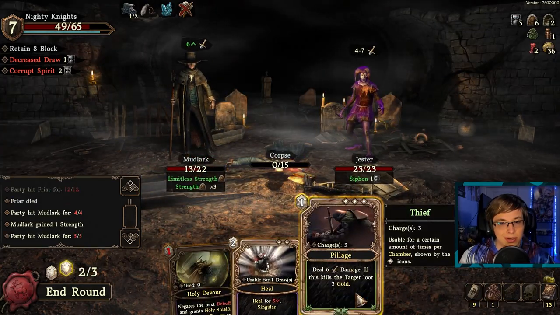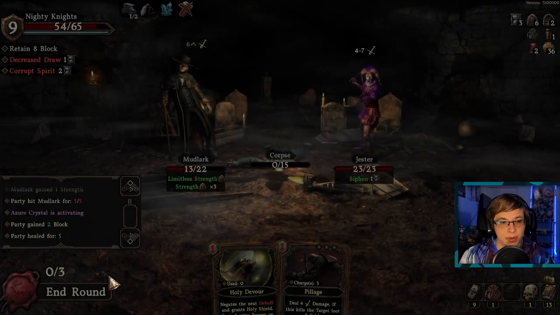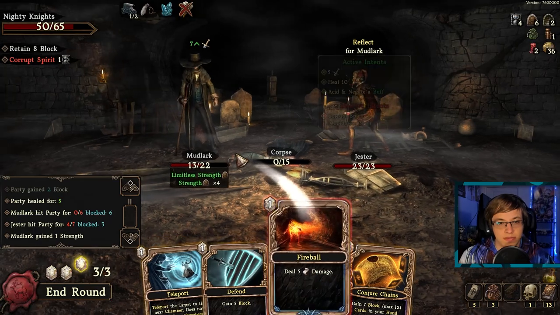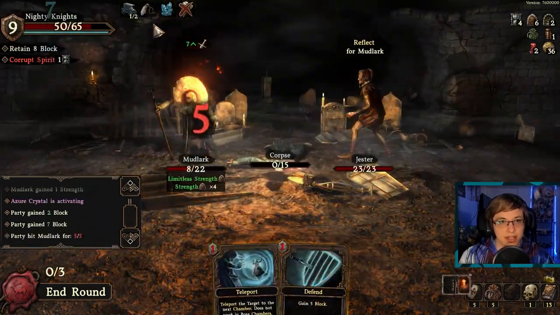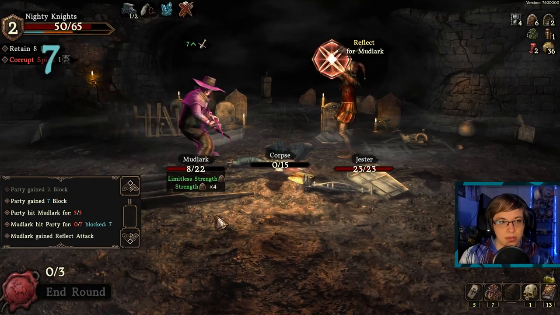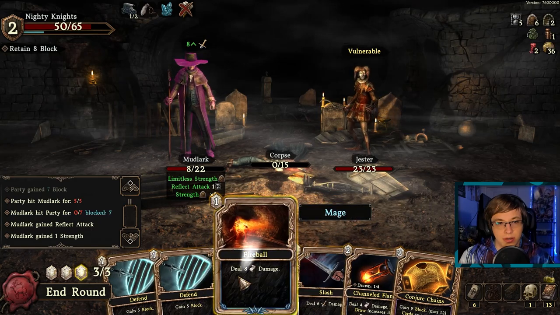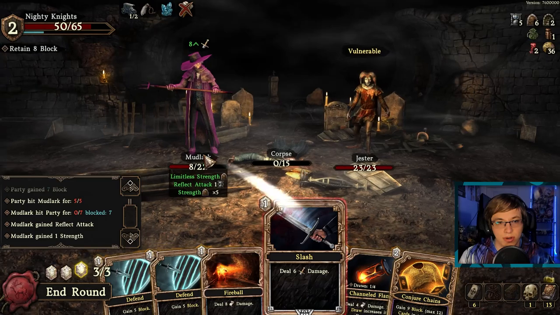Damage. And I guess we will just heal here. Corrupt spirit makes us heal less, whatever. Let's block, because that just gives us the extra block because of the Azura Crystal. Channeled Flame. I want to kill this guy, but I also want as much money as I can. So we're going to just do 6.